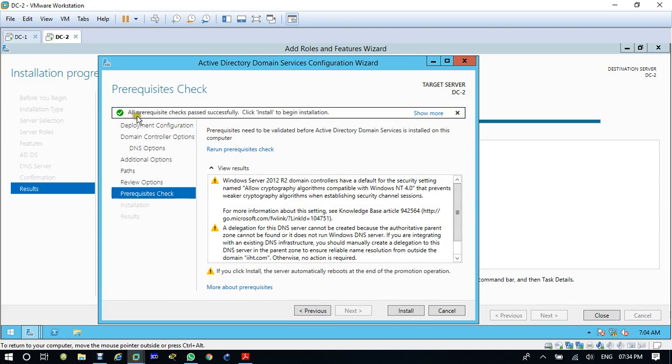So here it checked that all prerequisite checks passed successfully. Click install to begin the installation. See, these are not errors, these are warnings. So you need the updated server and all those things. So just click install.